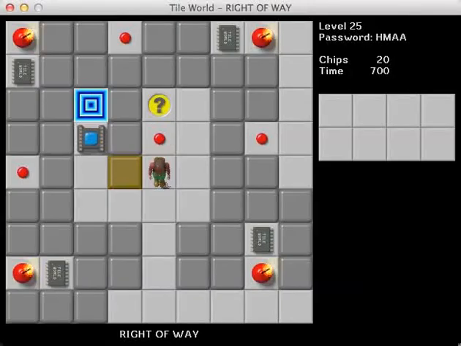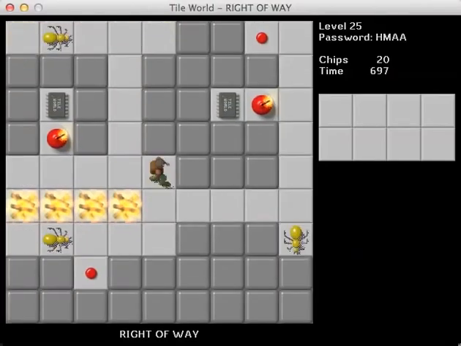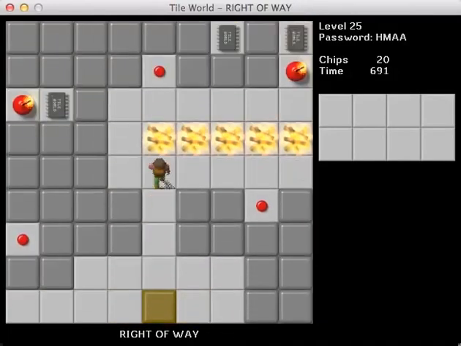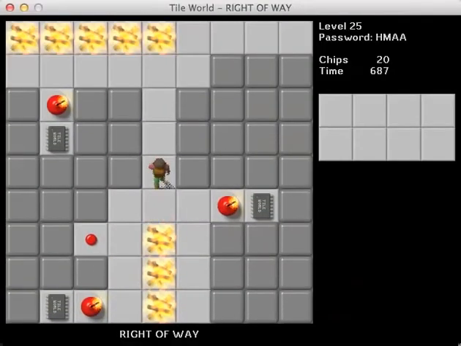We're still here at Right of Way, and I'm going to go ahead and get started, because it looks like this is going to take a while, and I really don't want to waste any time. So let's see what we can do. I'm going to try to see if I can get this done fairly quickly. This is the totally wrong way to go. This is the way to go.